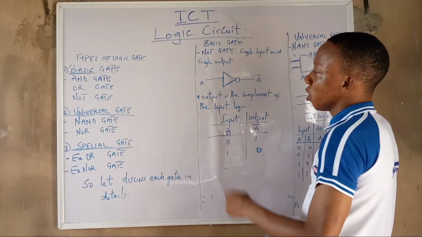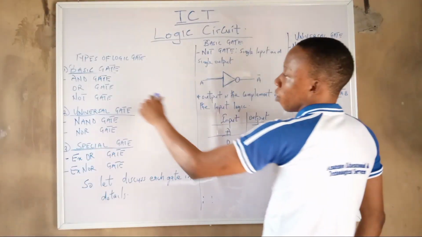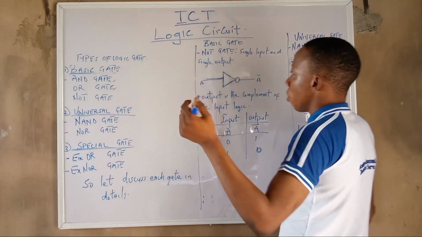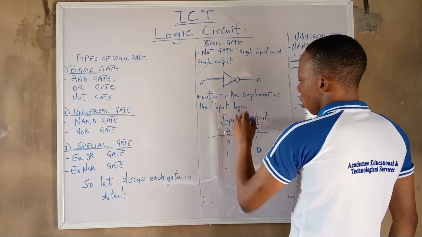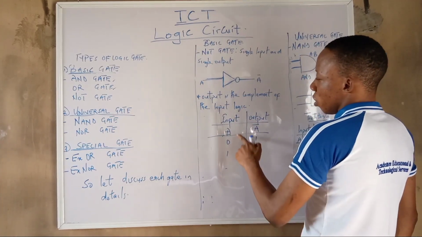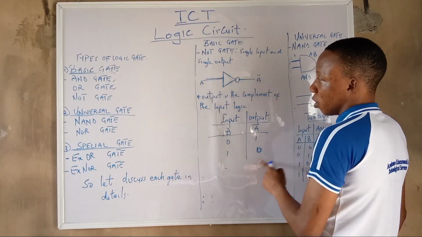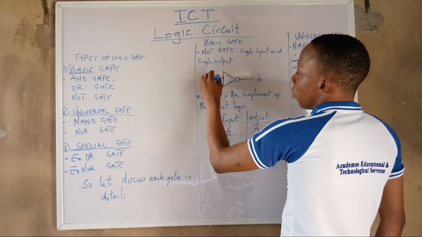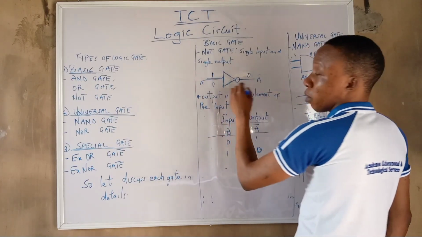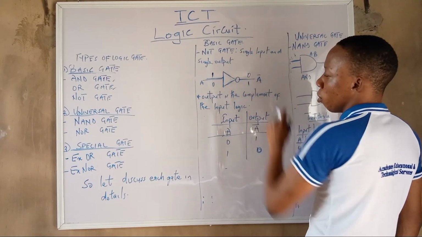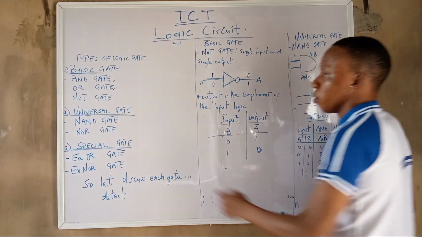In the NOT gate, it only has one input. So the NOT gate is different from the OR gate and the AND gate that we have talked about before. It only has one output. So this is the truth table. The A and the A bar: 0 and 1, 1 and 0. If this one is 1, this is automatically 0. And if this is 0, this is automatically 1. A bar is the complement of your input, A.